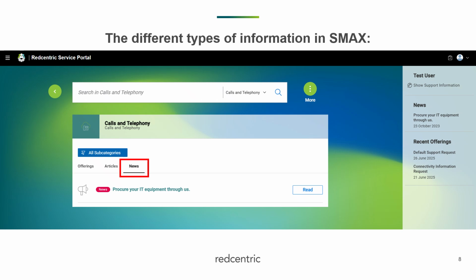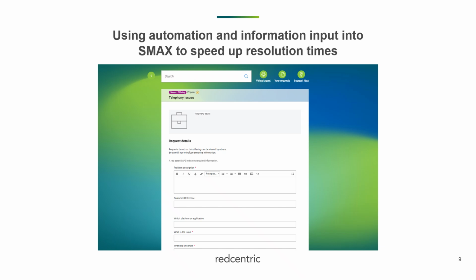Gathering information in this way allows us to resolve issues more quickly and ensures that no critical details are overlooked, helping us respond in a timely and effective manner. SMAX uses automation wherever possible to prioritize requests. SMAX can automatically direct your support or service request to the appropriate team right away, as it receives all the necessary information upfront. This enables us to make the best use of our internal resources and streamlines our communication, helping us resolve your issues as quickly as possible.